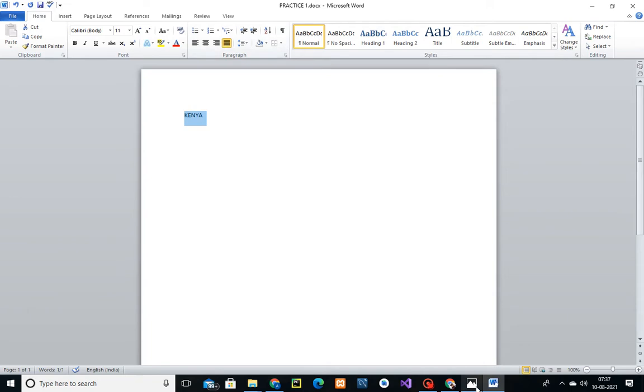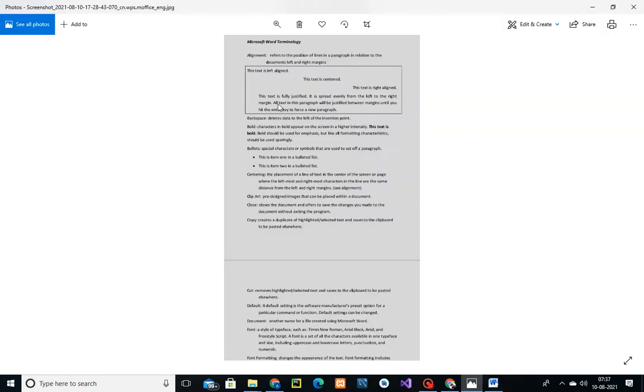You can go back to our document, and you can see we have the backspace. These are the Microsoft Word terminologies. The backspace is used to delete data to the left of the insertion position. You can try this in the Word document.